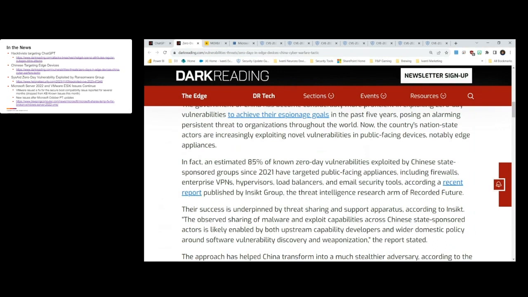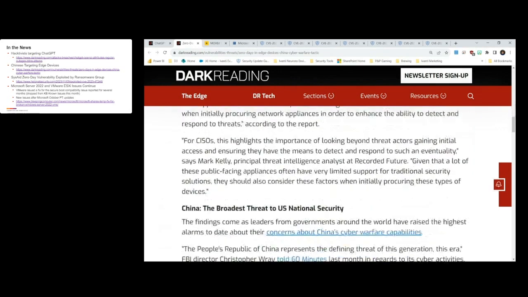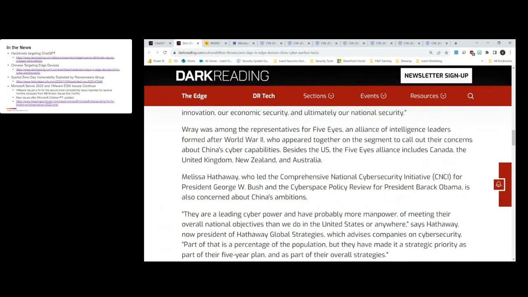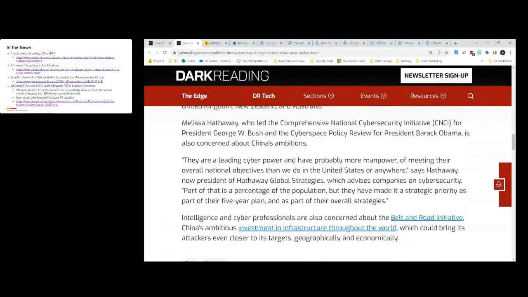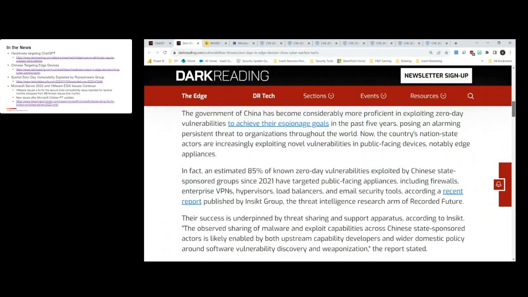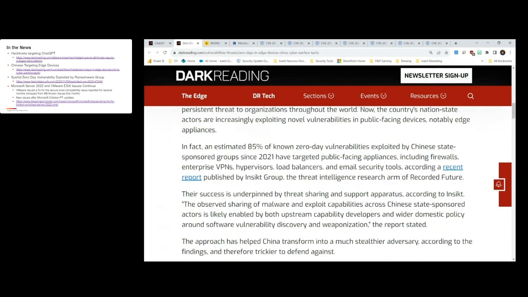SysAid, I think it came up in this one, but I've read too many articles this morning, and now the specific firewall brand name is escaping me. I think I've got that in the next article. But there's a number of different technologies that are being targeted. It's definitely a trend that we're going to continue to see more of.